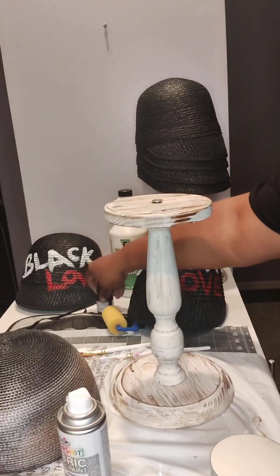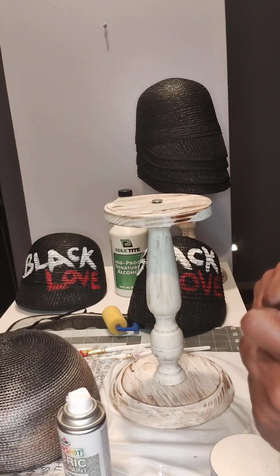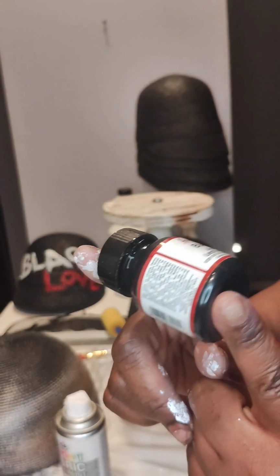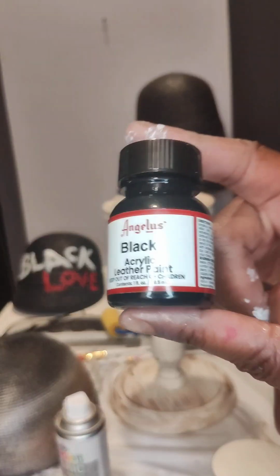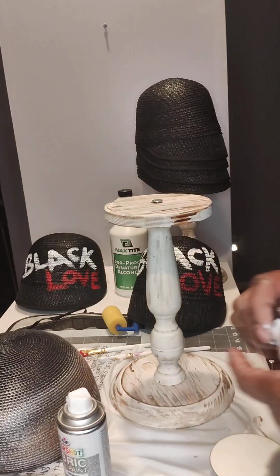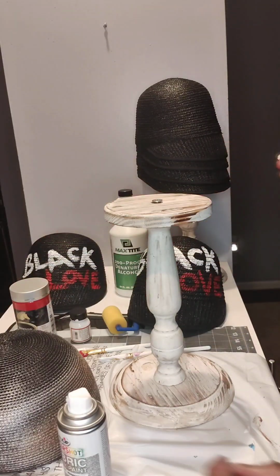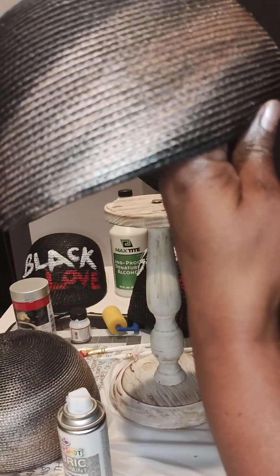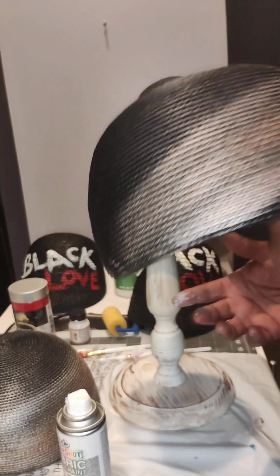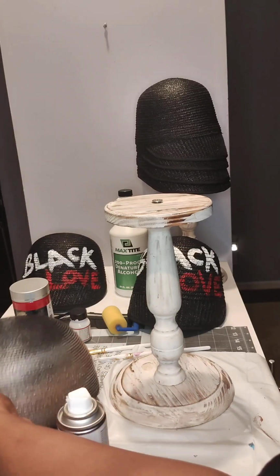And let me see. I'm hoping this has, yeah, okay. Because I don't have another brush, so I am going to use the brush attached to this black acrylic paint by, I think it's called Angelus. Sorry if I'm pronouncing that wrong. Close these up because I will tell you, acrylic paint dries quickly. What I am going to do, this is not completely dry. I don't think I have to let it completely dry. I want to do it before I end this video, at least one.